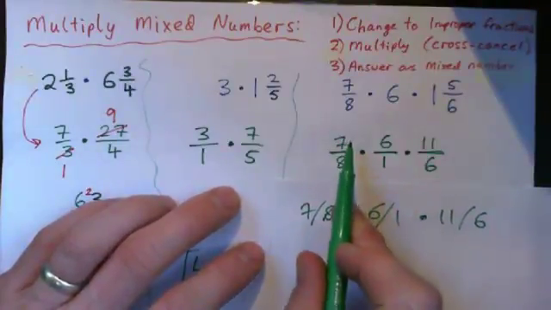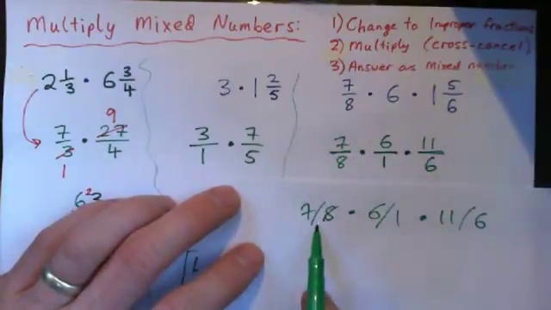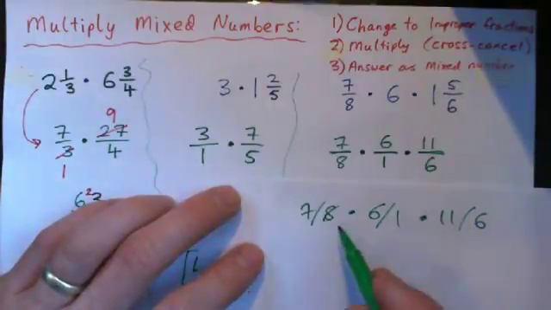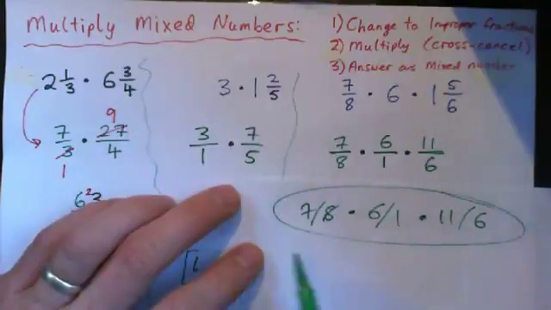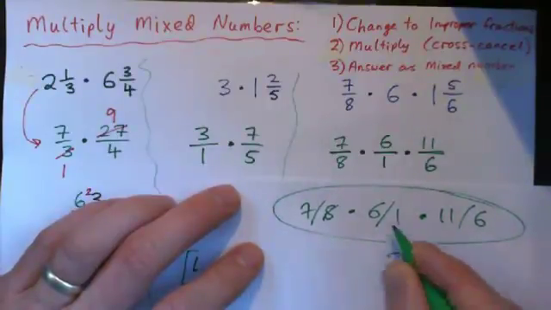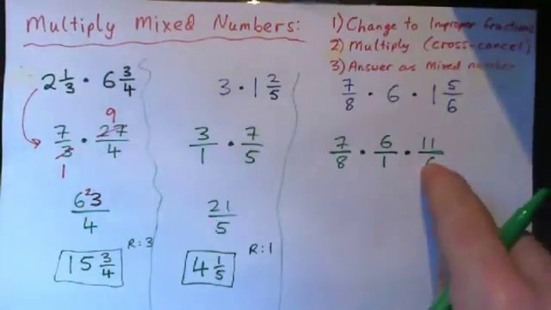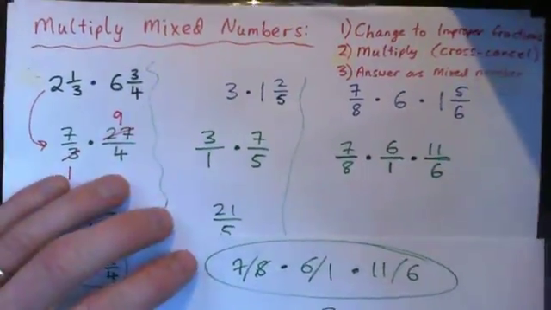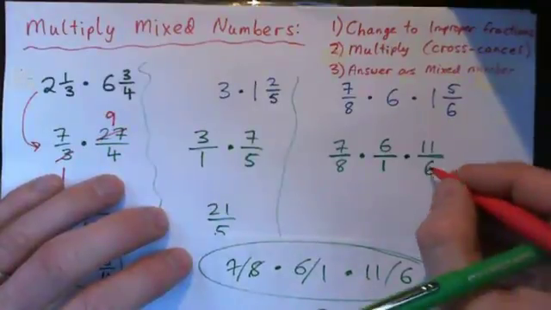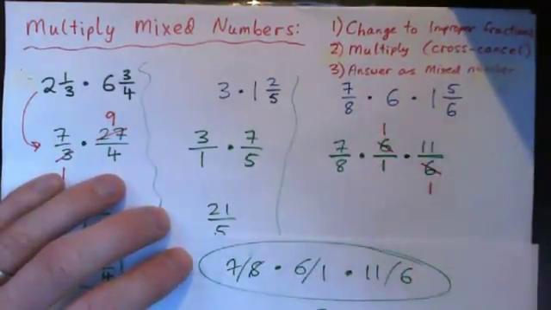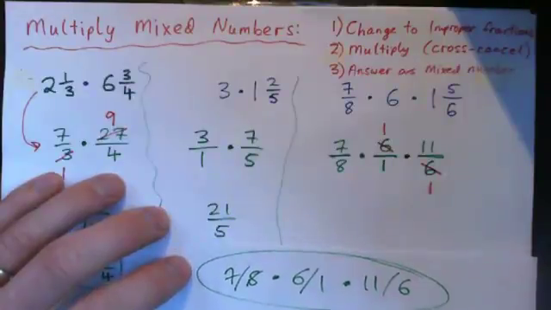Like, why is it nicer to do with the fraction bar horizontal than sideways? Because look, I can't figure out what's on the top or bottom here. It's a mess. But if I do it this way, I can see clearly that there's a 6 on the top and a 6 on the bottom. So I can cross cancel the 6's. And that really simplifies everything for me, right?